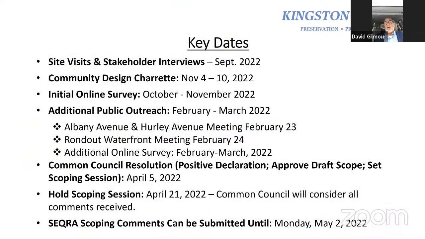So we have had the benefit of procedural steps up to this point to identify what are the possible types of goals of the project, as well as what are the possible categories of impact and particular potential effects that we might analyze. The consulting team performed site visits and stakeholder interviews in September of 2022.